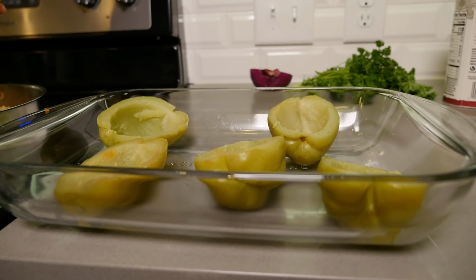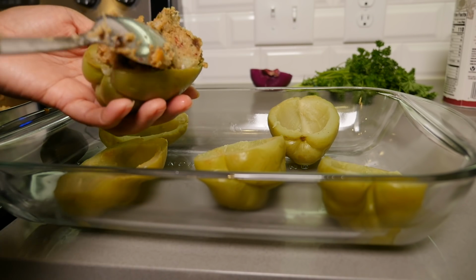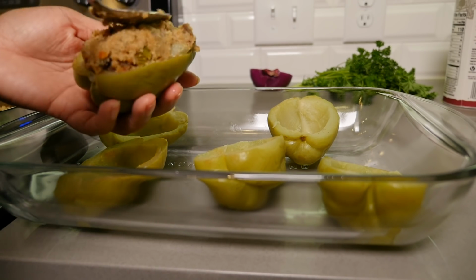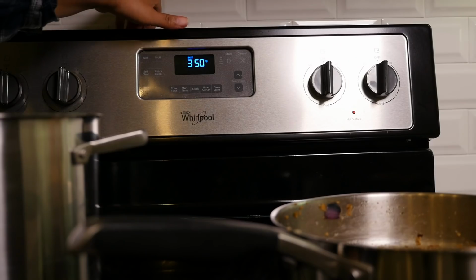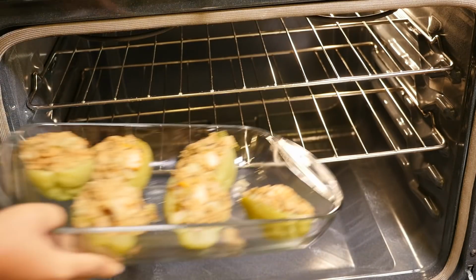Then stuff each mirliton half. Stuff it as full as you like. I like a lot of stuffing, as you can see. I place them in the oven on 350 for about 40 minutes.